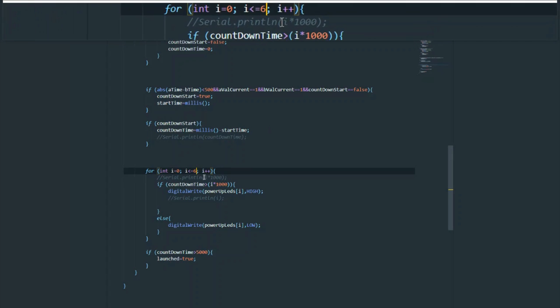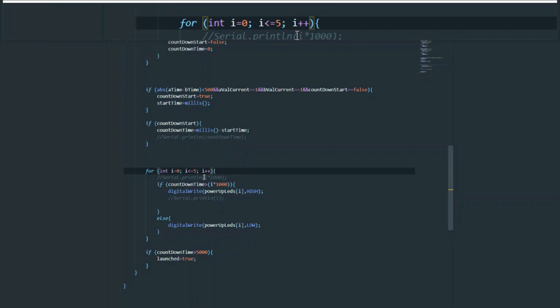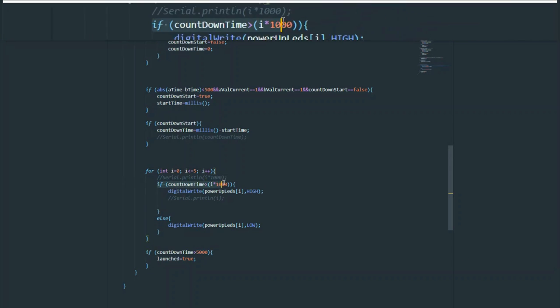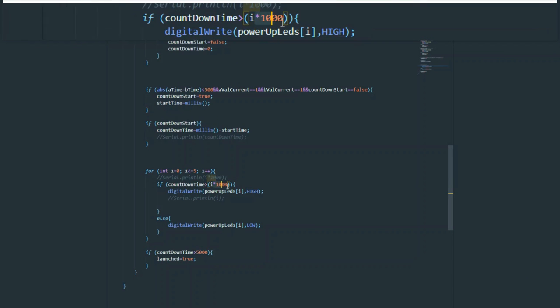Okay, and what we're going to do, actually, there is a small bug here, and although it wouldn't affect the actual program flow, since you're updating a value that doesn't exist and we're never going to interact with, because that LED does not exist, we do want to change this to 5, because if you remember, our list is in fact 0-based, which means even though it has 6 values, it only has 5 indexes, since it starts at 0 and not 1. So although it wasn't a bug that currently affects the code, if any future changes are made, we could find ourselves struggling to understand why that happened.